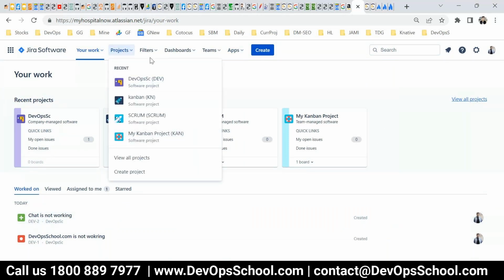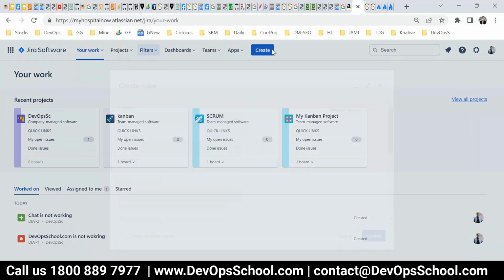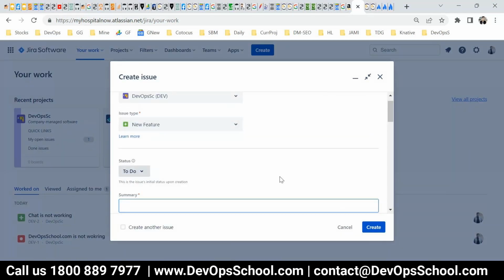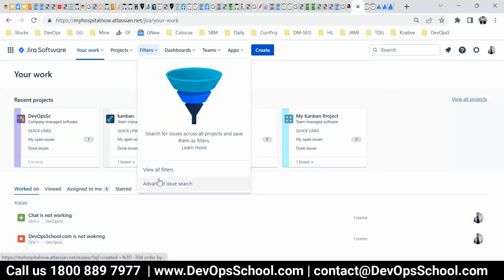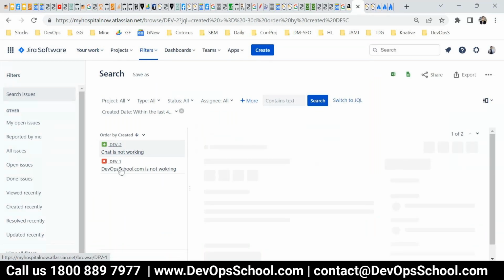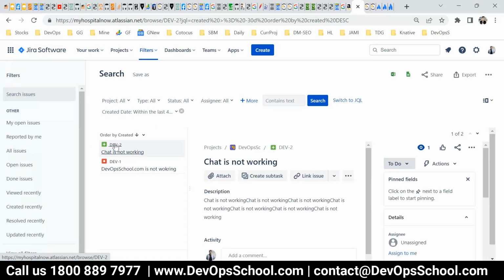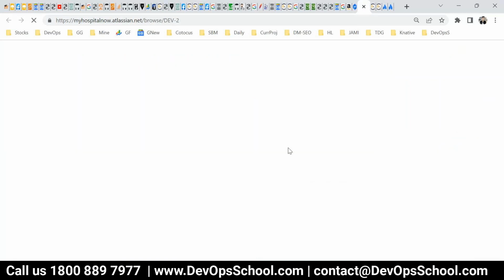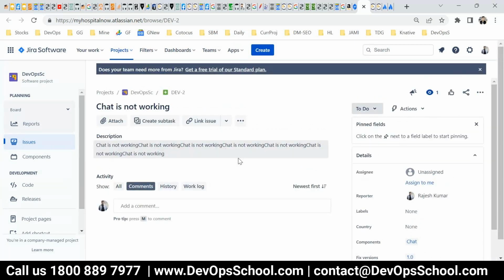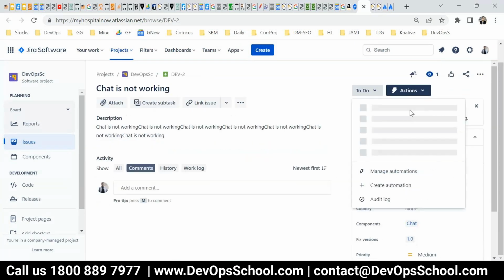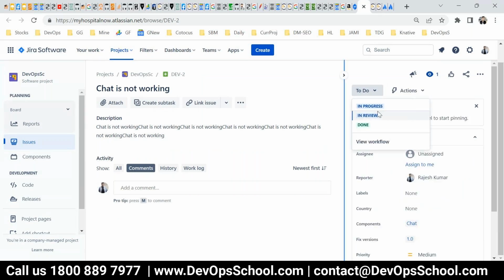You create a project, you can filter your issues, you customize your forms, all this. So let me go to one of the issues which we generated. Here you have two issues. Issue two, which I look at. This is a short view. Left side also you have it. If you click here, you can see the full view. If you start working on it, you go from to do to in progress to review to done, which is the final.